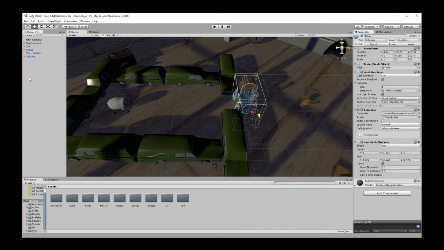Implementing navigation within our projects requires only two basic items: a nav mesh, which is short for navigation mesh, and a nav mesh agent component. Additionally, we can achieve even more dynamic and complex behaviors by adding nav mesh obstacles. In this chapter, we will examine each of these items and see how they work together to create an elaborate pathfinding solution.